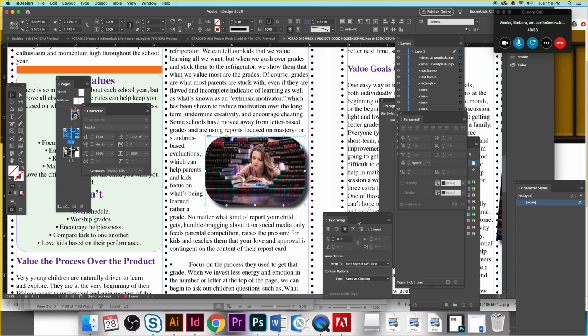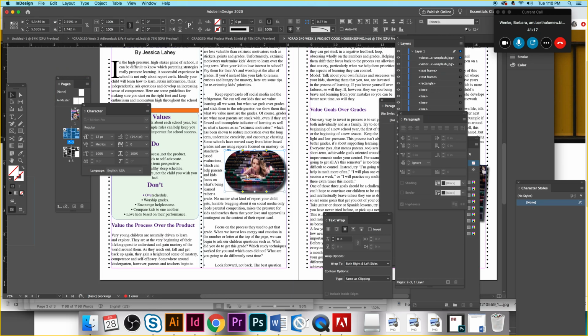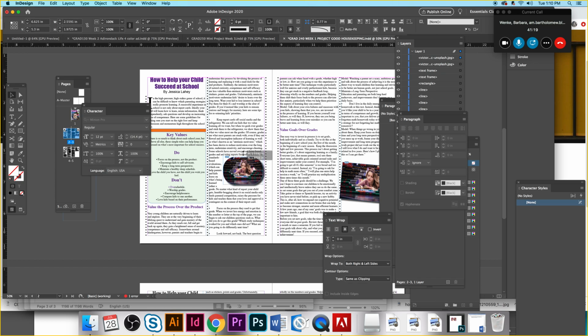So here's a nice little picture in the article, right? It's just a picture of a kid studying, but really it's what this article is all about. How to get your kid behind the wall of books, right? Because books represent knowledge. So if you can get a kid to read, it kind of fits the narrative.